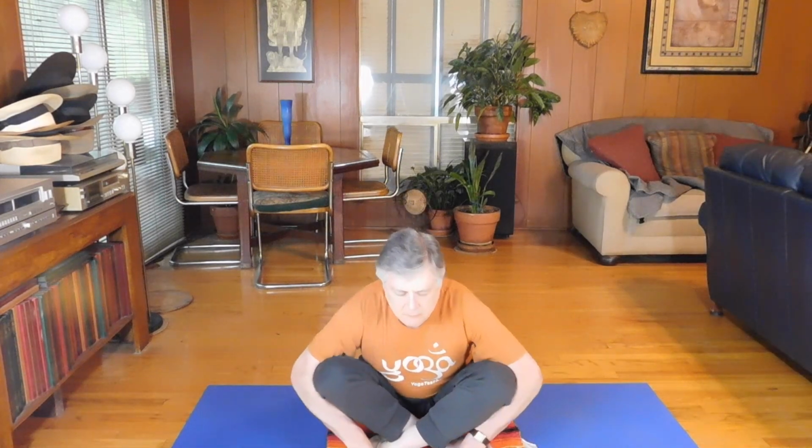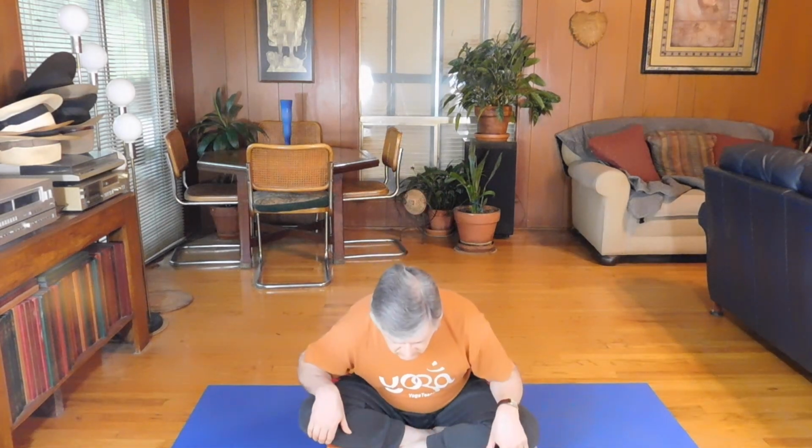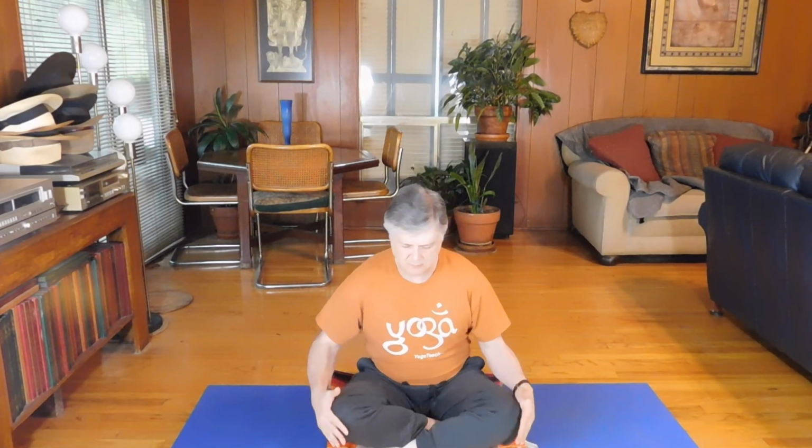Sitting cross-legged and comfortably, and then from the hip sockets leaning forward. If this causes any discomfort in the knee joint, lift the knees and support with your arms. You can experiment with repositioning your feet, moving the knees in closer or wider. You can lean a little left or a little right, or walk the feet away from you.